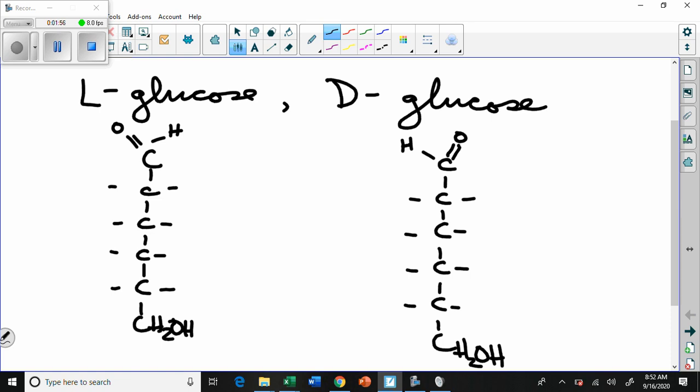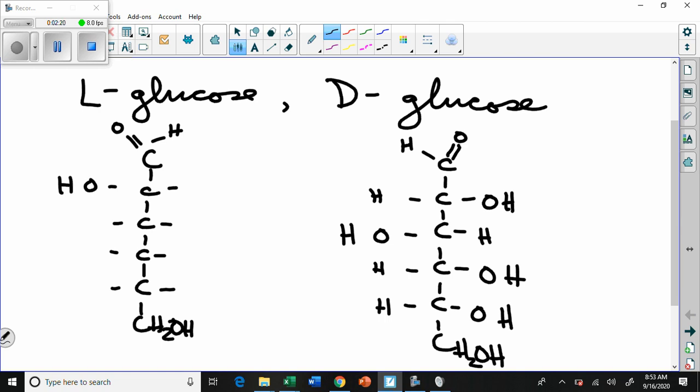2, 4, and 5. So if we put 1 here on carbon 2, and then skip 1 and put 2 down here, you can just use that as a little remembering aid, right? And that means the other one goes on this side. There's only 1, right? And then H's fill in the gaps. Okay? That's D-glucose. L-glucose would be the exact opposite arrangement. So you'd put your OH here and your H there. You reverse each one, and you'll see that you get more of them on the left-hand side. So those are the 2 Fisher projections of these molecules.